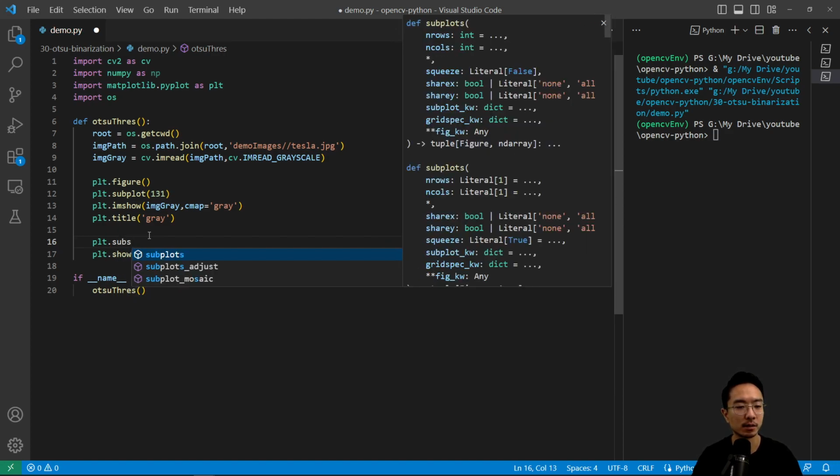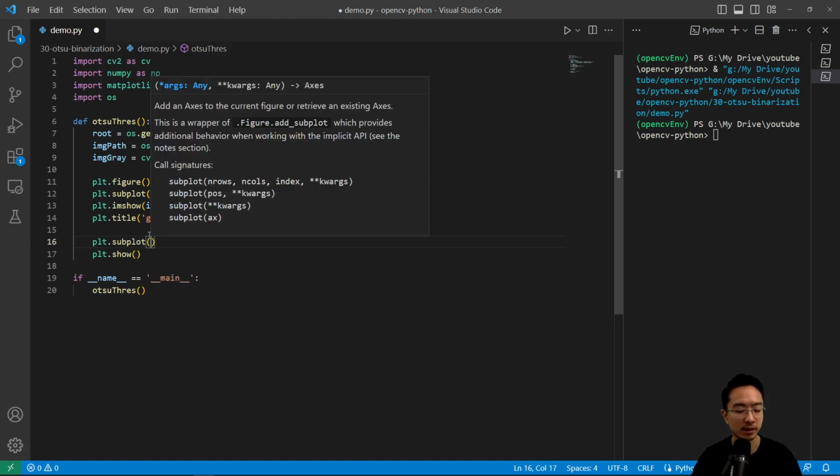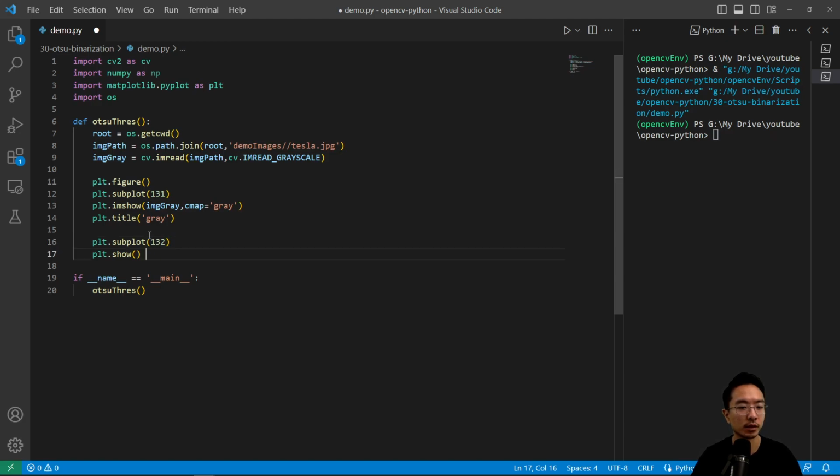So let's create our subplot here, and inside our subplots we're going to do a 132. So we have our 132 and then thresh equals 70. And then we have our max value equals 255.